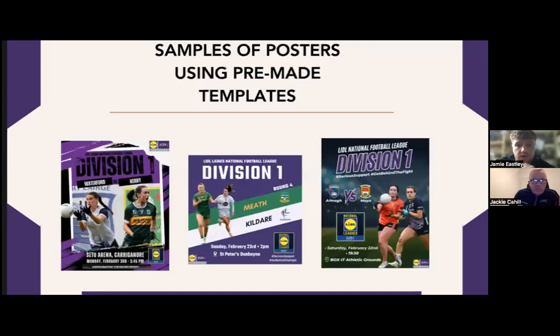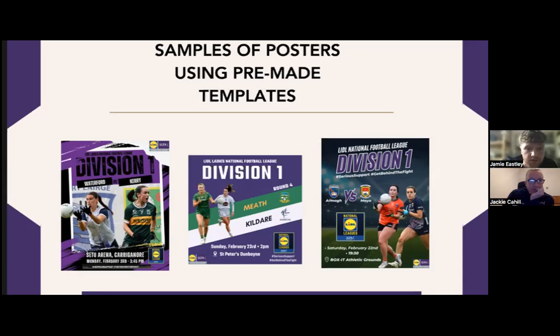So I just gave a few examples of some of my match posters that I've made using Canva's pre-made templates. Basically what I've done with these is search on the left hand side like I was showing you there. I've searched something like match day poster, game day, just anything along those lines, and I've chosen the one that I like, and I've modified them to suit the game I'm creating a poster for. The one on the left there, the Waterford versus Kerry one, was quite a good one that I did. That was a pre-made template, and I just changed everything on it, and I think it looks quite decent anyway.